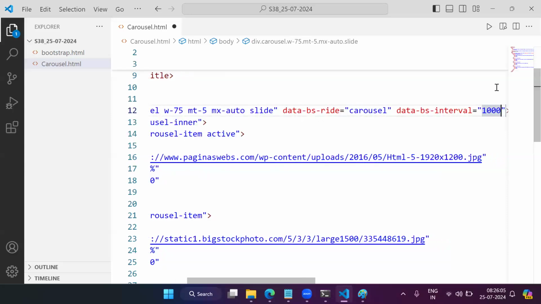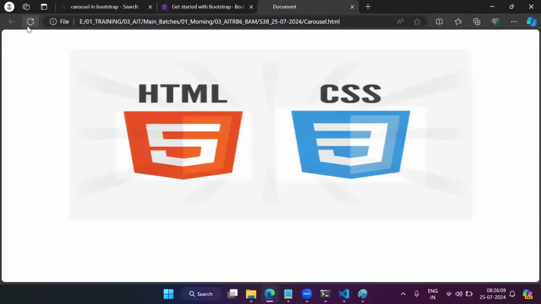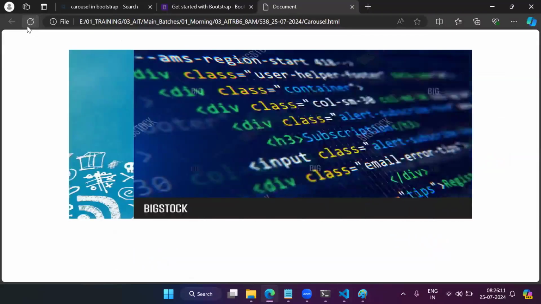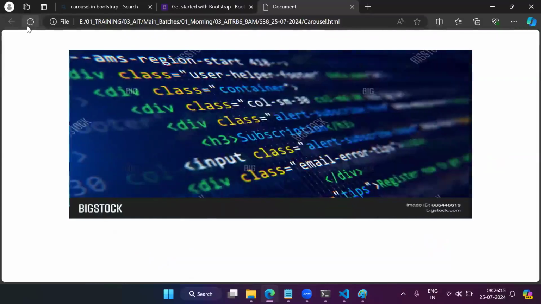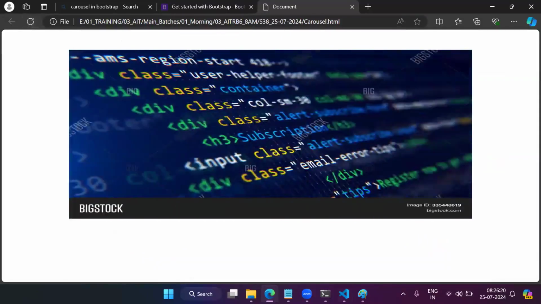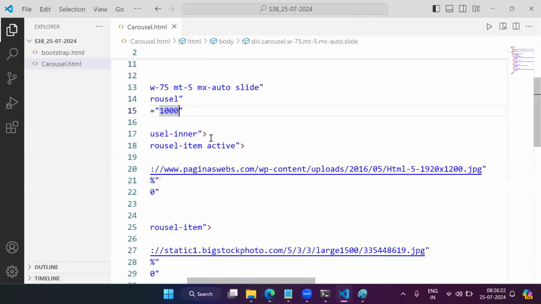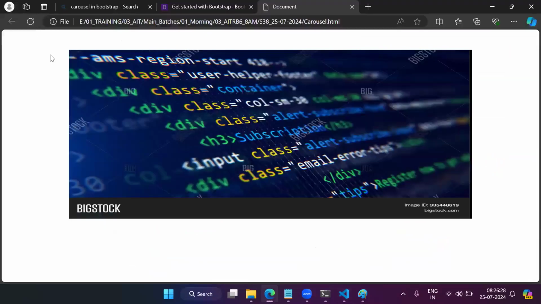So if I say 1000 milliseconds, that equals 1 second. If I refresh, every 1 second it will change. If I increase the time to 2 seconds, then it will change after every 2 seconds.